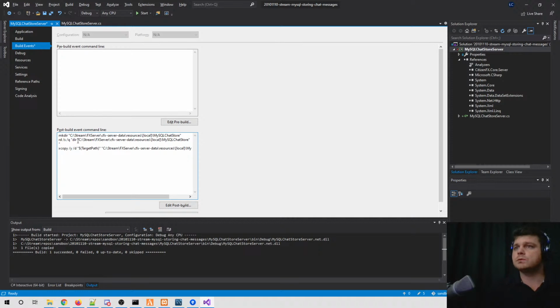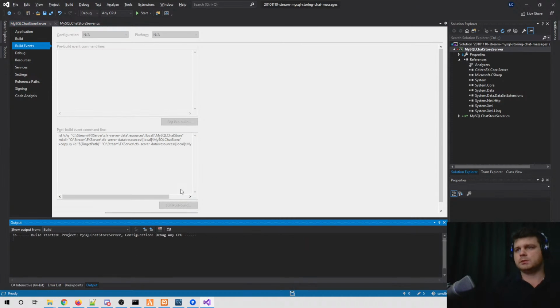Too fast. Okay, so what strange behavior? I just made one step back and it deleted the whole line. Okay, let's save it and let's try to rebuild it again.